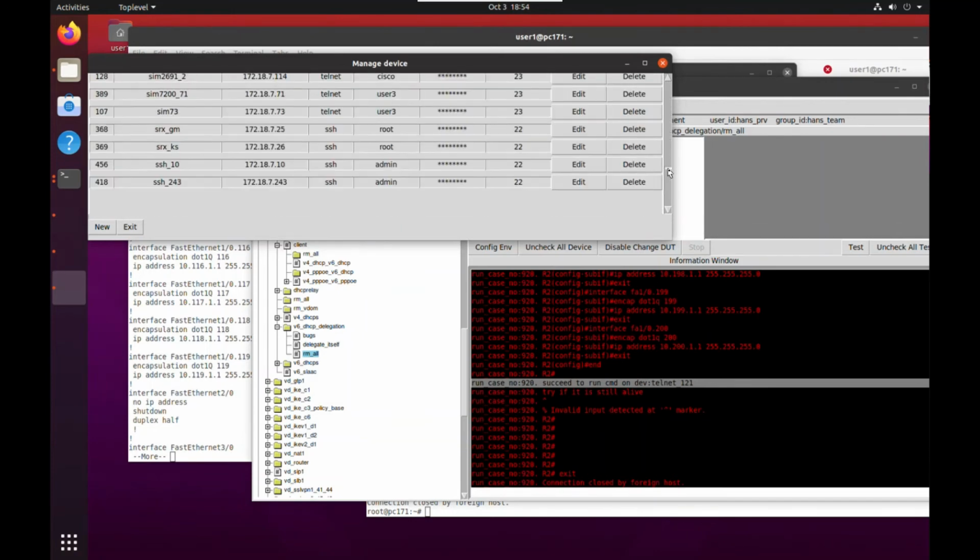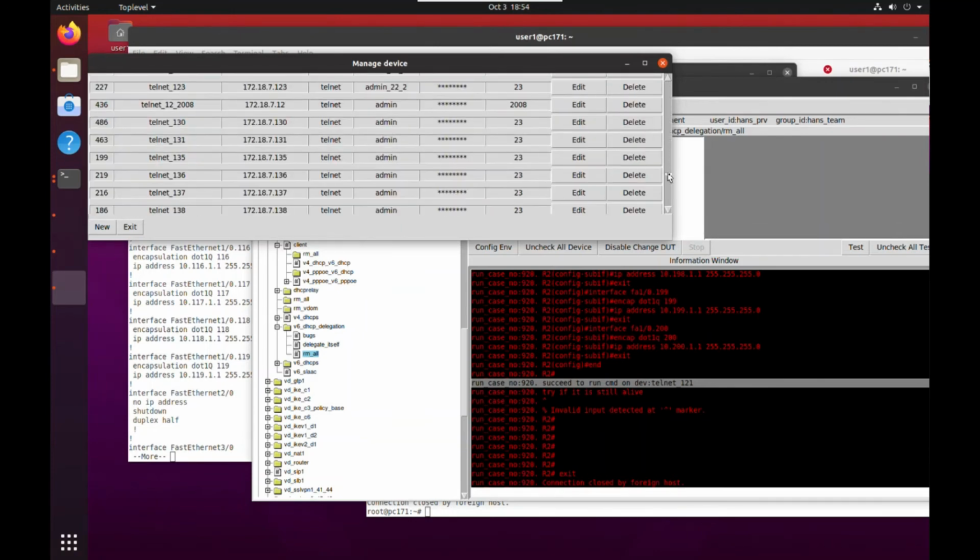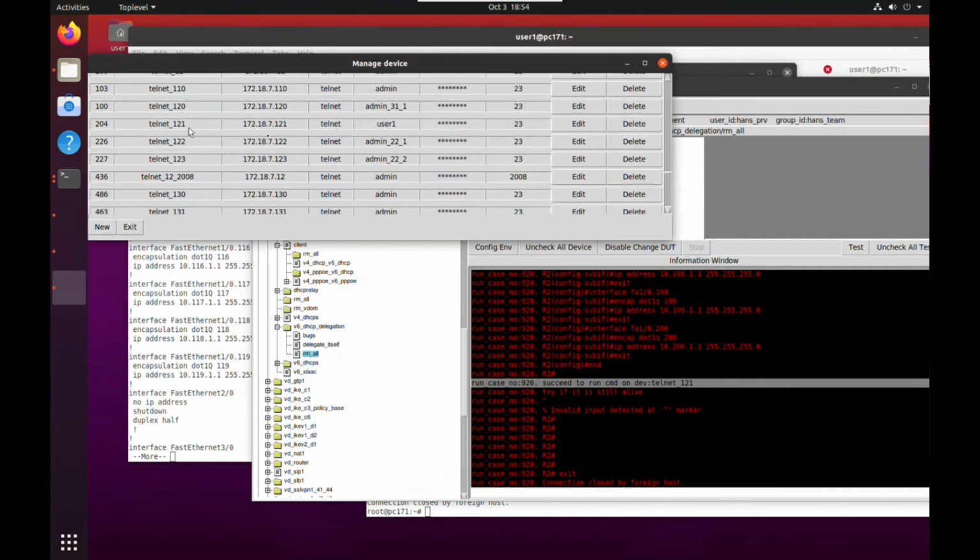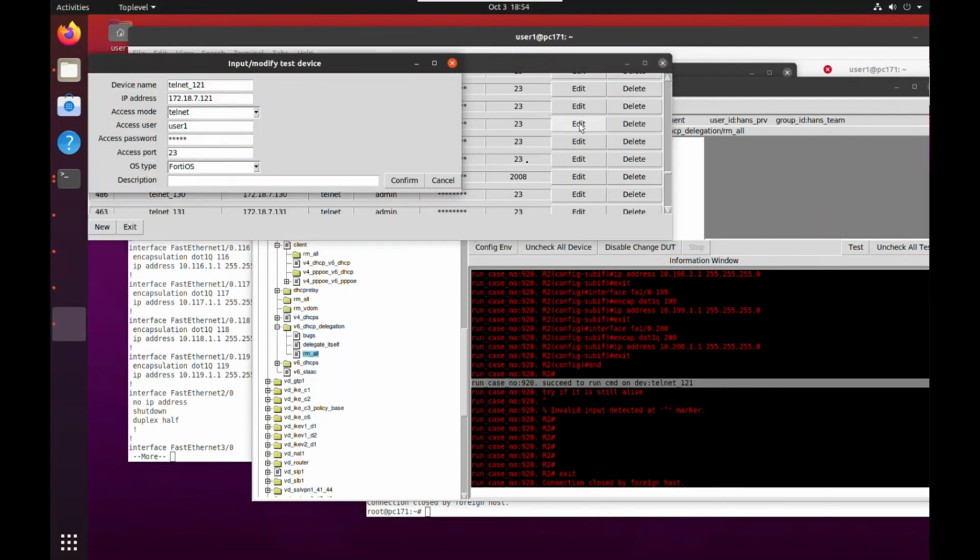So for example, telnet 121. So what's this? I click edit. So you can see it. That's the device name, telnet 121, and the IP address, and access mode.